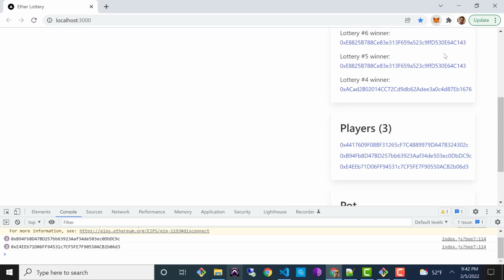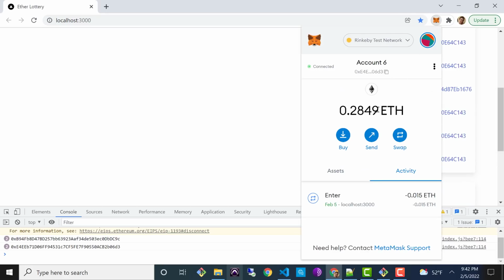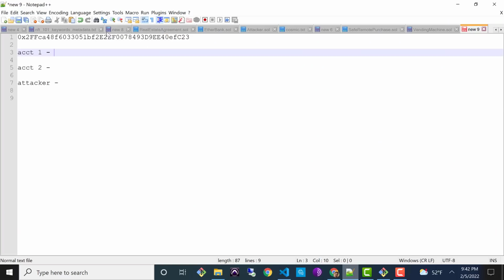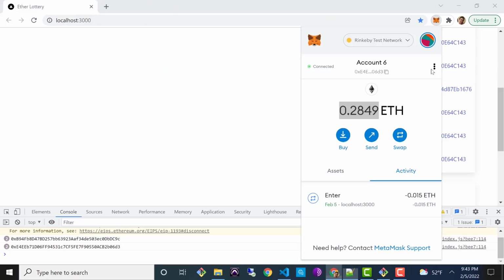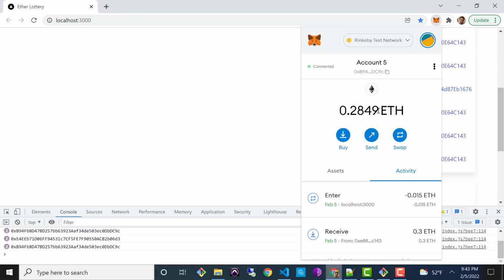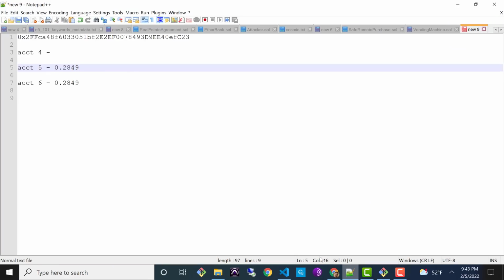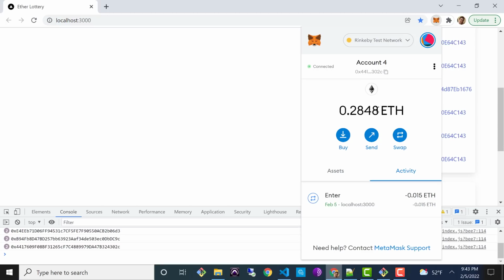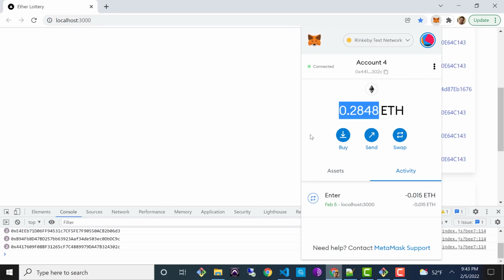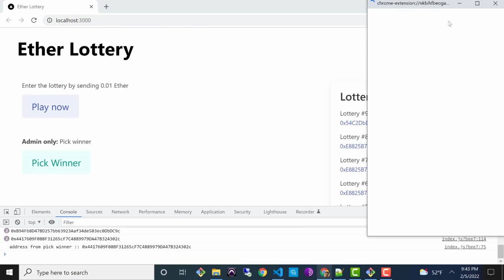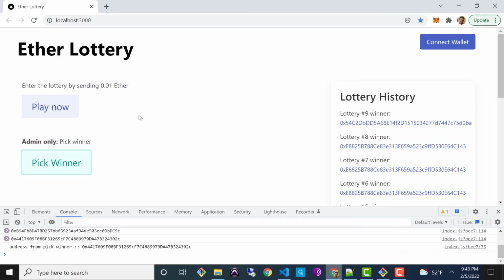But what we can do is start to record the balances, the actual balances in the wallet, just so we can really tell who the actual winner is. So I'm going to grab the balance for account 6, and we'll go ahead and update these to reflect our new accounts. So we'll have 4, 5, and 6. All right, so let's check the balance on account 5. All right, and then we'll do the same for 4. They're all pretty similar, so we'll make sure we note these here. Yeah, they're almost the same, so that's good. It should be easy to tell who's the winner. And so with account 4 still selected, I will go ahead and invoke pick winner. Okay, we'll confirm that. And let's see what happens here.